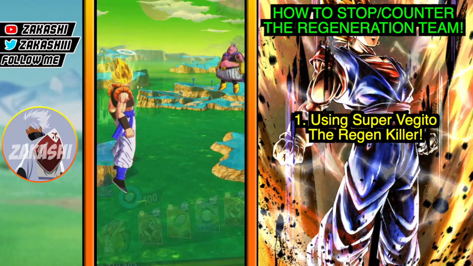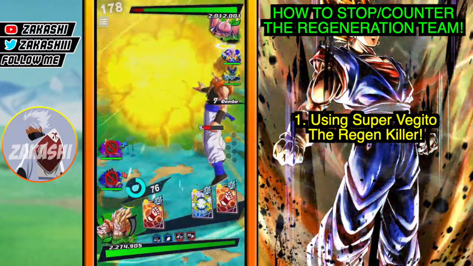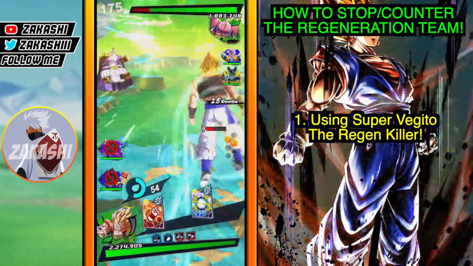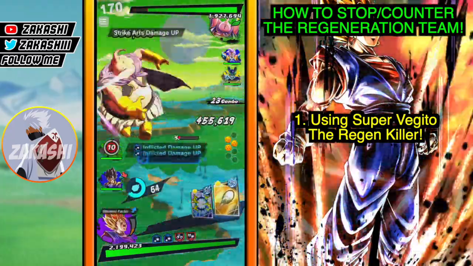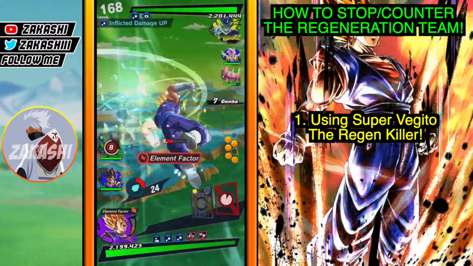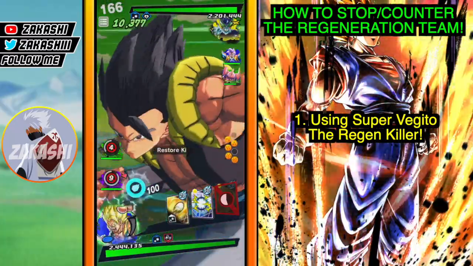This first one here, you're probably not going to want to hear it, but I gotta get it out there, because you guys are going to probably just complain, I couldn't pull him, I spent this amount of chronos, I didn't get him. But for you guys that do have him, use Super Vegito. Super Vegito is literally the regen killer. That's his name, that's what I'm calling him. But the reason I call him that is because of his 2 abilities.